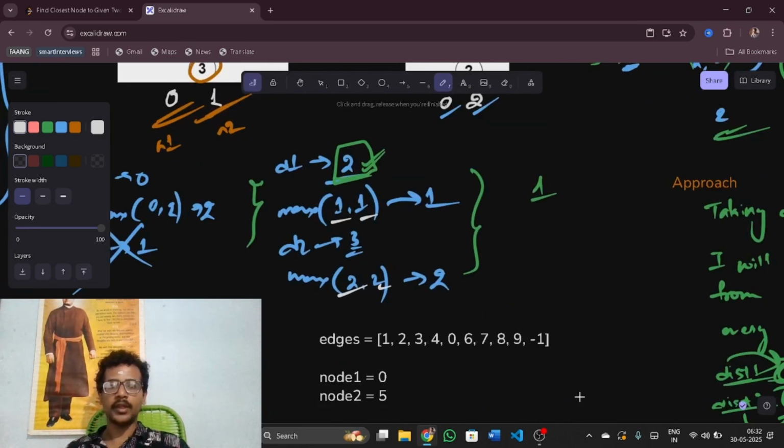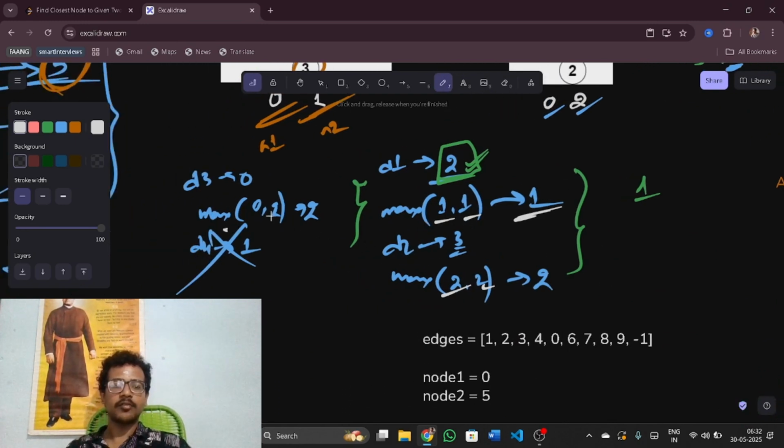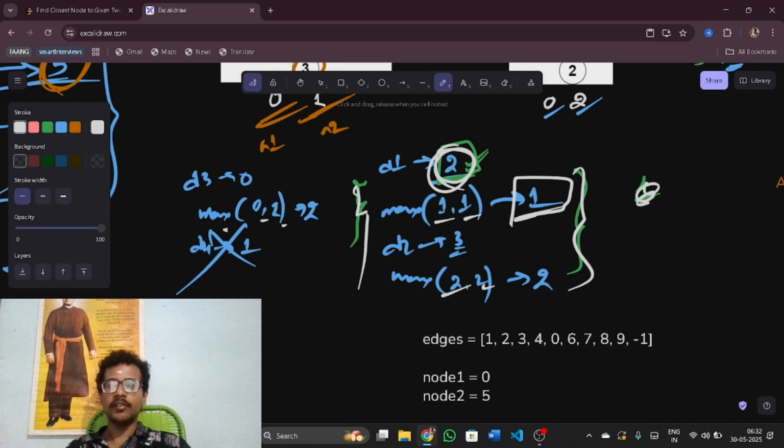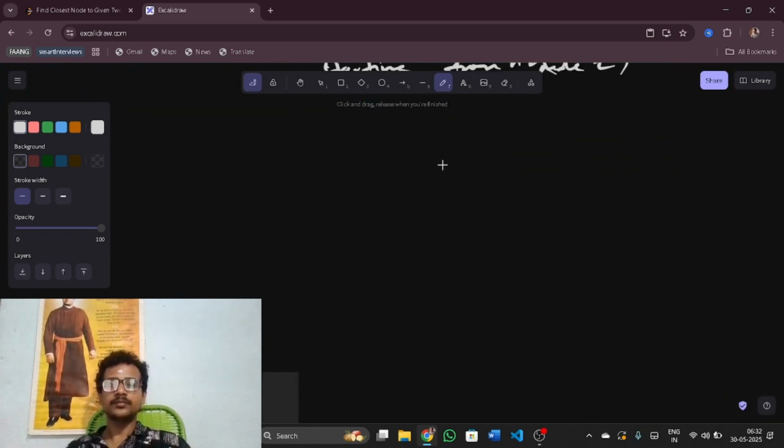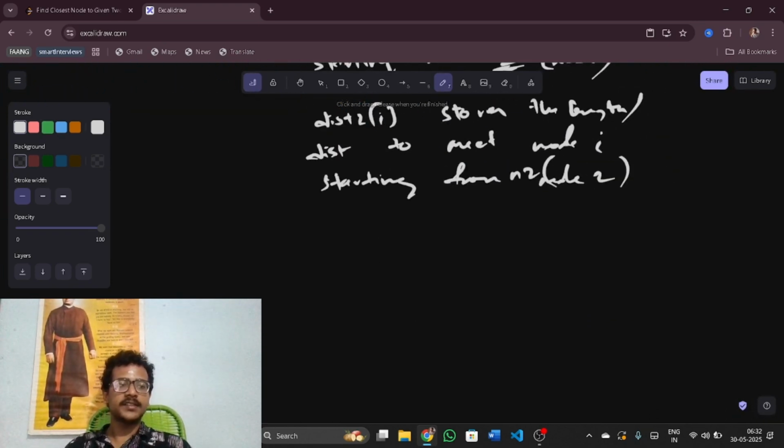So what I am doing, I'm getting the maximum and taking that into something, and I am getting the maximum from this, and I am returning the minimum from all of them. But the minimum where I got this minimum, and that destination node, sorry, here we will be returning. Sorry for the mistakes. So the destination node will be returned. Okay, sorry.